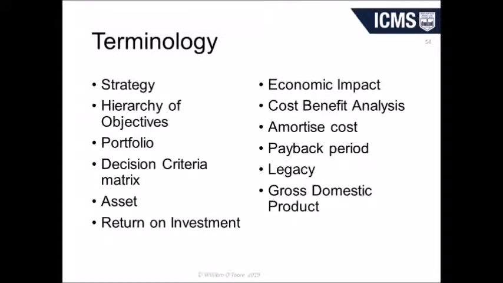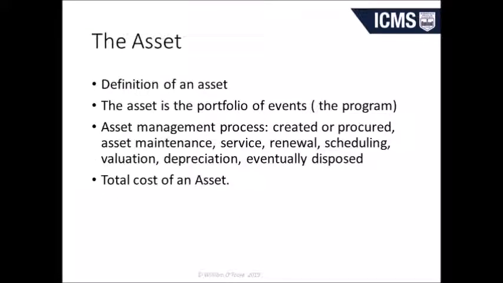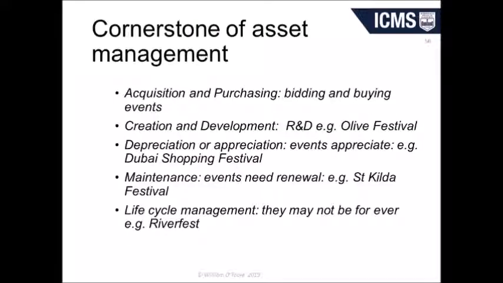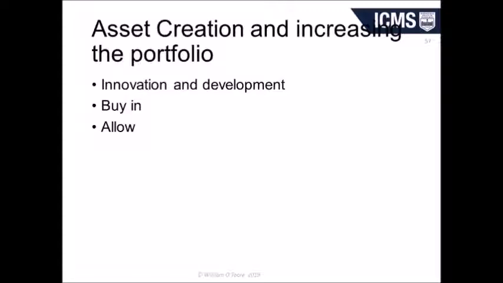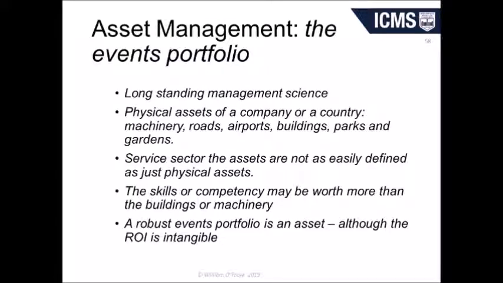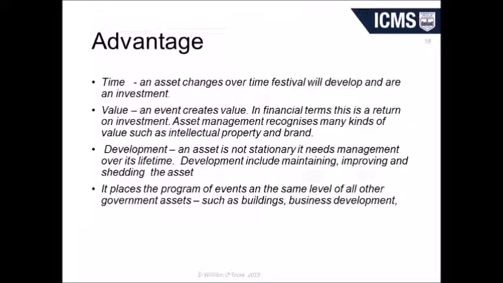Now, these are the key terms that you really need to know in this course, so make sure that you understand these, and when you do your assignments you can give definitions of all these. They don't have to be my definition, you might find better ones. All of this is what's called asset management. An event is an asset, just like a bridge or a hospital, and the portfolio comes from asset management theory, and that's how countries and cities develop events, make them international, and bring in international events.